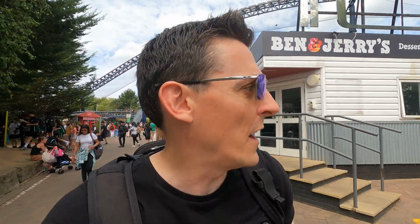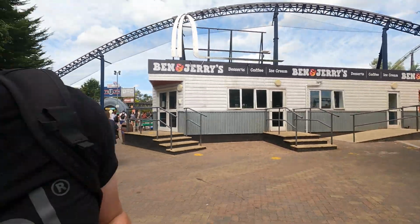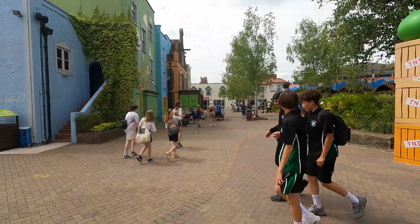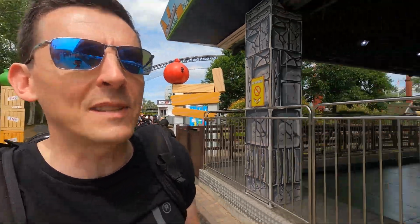Right, again, walking down towards Calamity from Stealth. Again, it's a major thoroughfare. It's a nice spot here, next to the ice cream shop. There's a few quiet spots here we could put gazebos. It's quite a nice alleyway, that. Not a major thoroughfare, but quite a lot of space. This thoroughfare here, probably no use at all, next to the Dodgems.